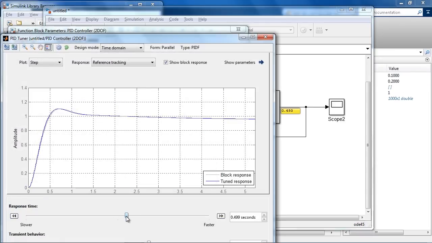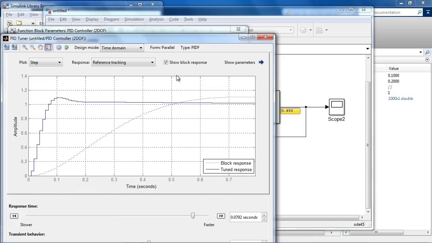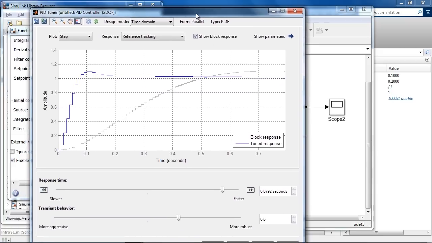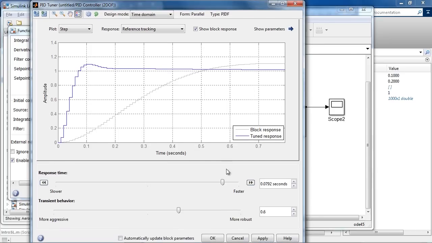That's pretty nice. And what I didn't like, though, is it's not getting quite to that step value that I want, right? So I put in 0.5, and it wasn't really getting there as fast as I wanted it to. Yeah, it's a little sluggish. So coming back to my PID tuner, I'm just making it quite a bit faster. It's still stable here.